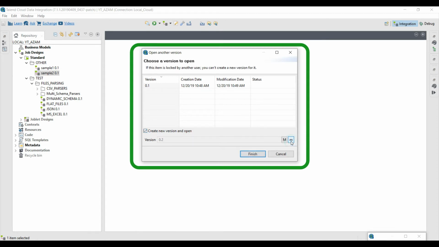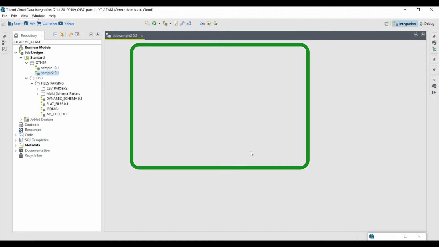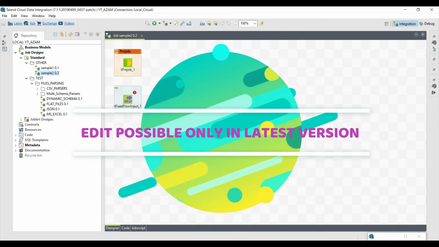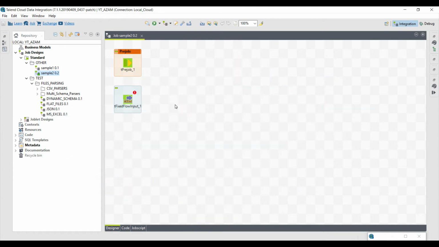I'll select this option, and then I have the option here. A minor variant is going to increment the previous variant by 0.1, and if you say major variant, then it's going to increment by 1 completely, to 1.0. For all minor variants, right now we have the current variant 0.1 with all the details, and then 0.2 will be created, and then we will be opening the new variant.